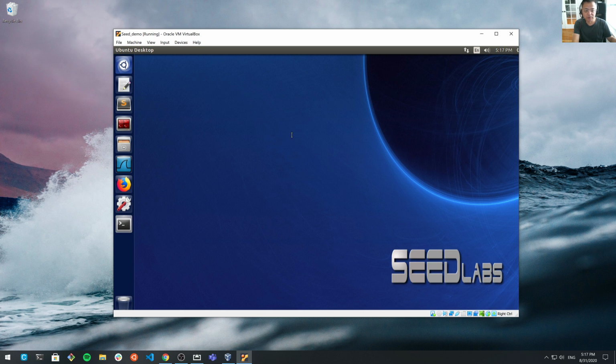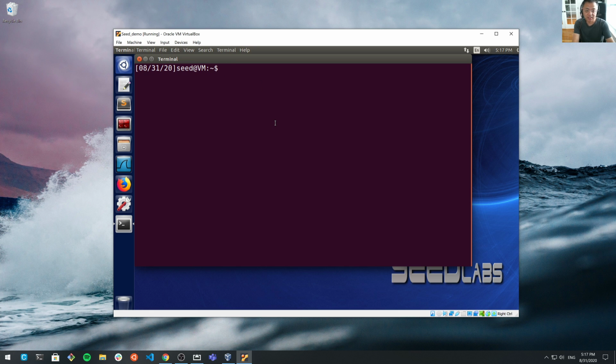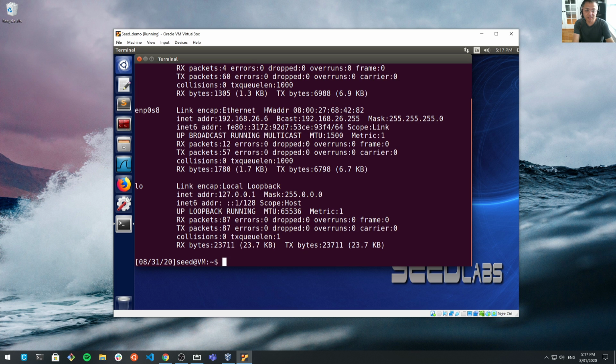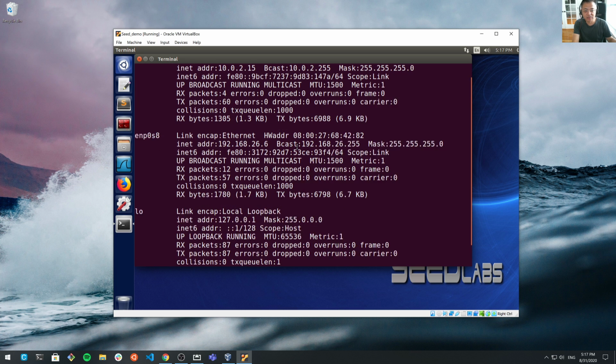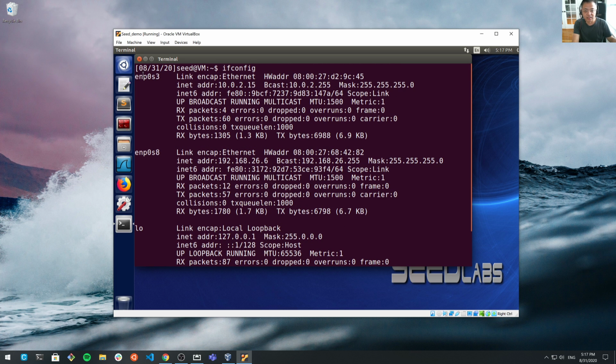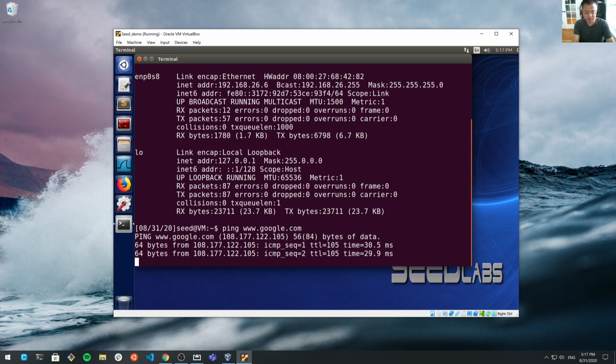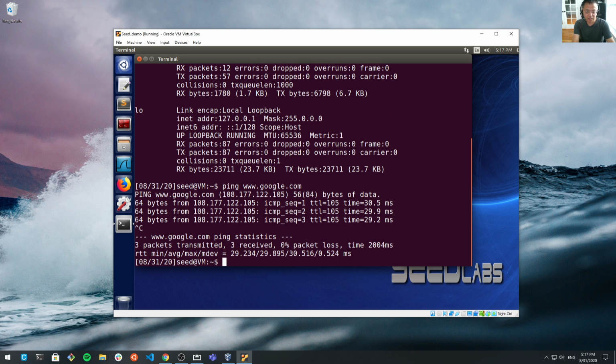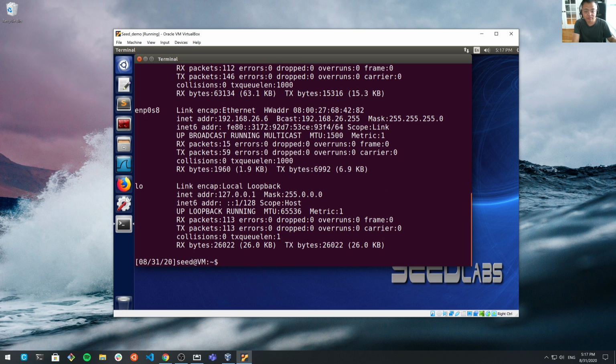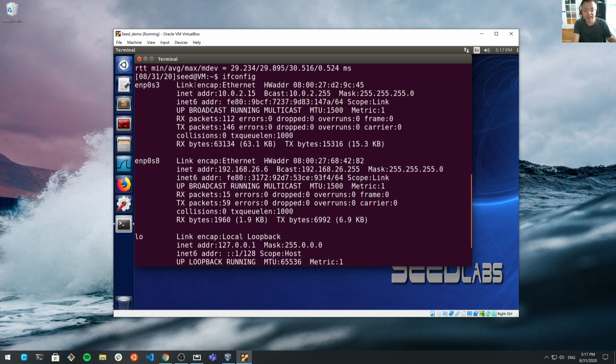Then if you click this, you can search for the terminal. Let's open the terminal. If you do ifconfig, it will tell you the IP address of your virtual machine. Because we have NAT, we can actually ping google.com, right? Also, if we look at the ifconfig, there are actually two Ethernets.